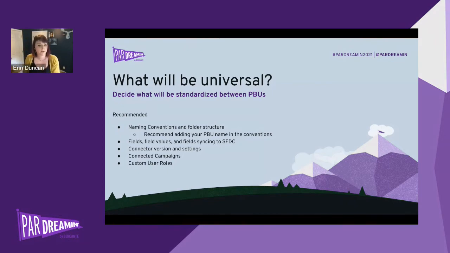I'd also recommend standardizing your connector version and settings, your connected campaign setup, and custom user roles, just to make everything easy to use for your users. Especially with custom user roles, if you have a custom user role called marketing sender or marketing approver, you're going to want to make sure everyone knows what permissions that custom user role is going to have in every PBU.